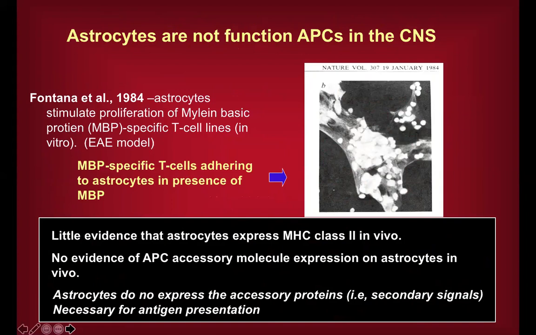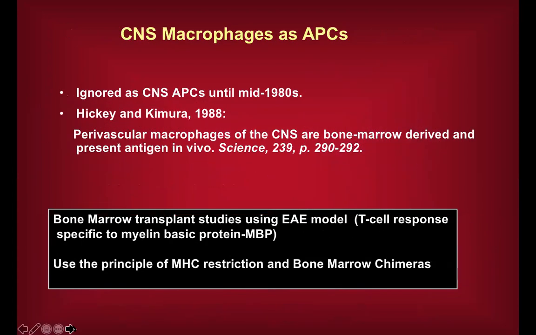Showing again, for neuroimmunology, a lot of times people used the EAE or MS version of autoimmunity. They thought the astrocytes were presenting antigen, but this was in vitro, and since this time there's really no evidence that they present antigen, that they have the proper accessory or co-stimulatory molecules necessary. So you're just really not going to get functional antigen presentation from astrocytes. So that really leaves us with just 2 cells that can express MHC and cause a functional response in the brain. And those are the CNS macrophages and the microglia.